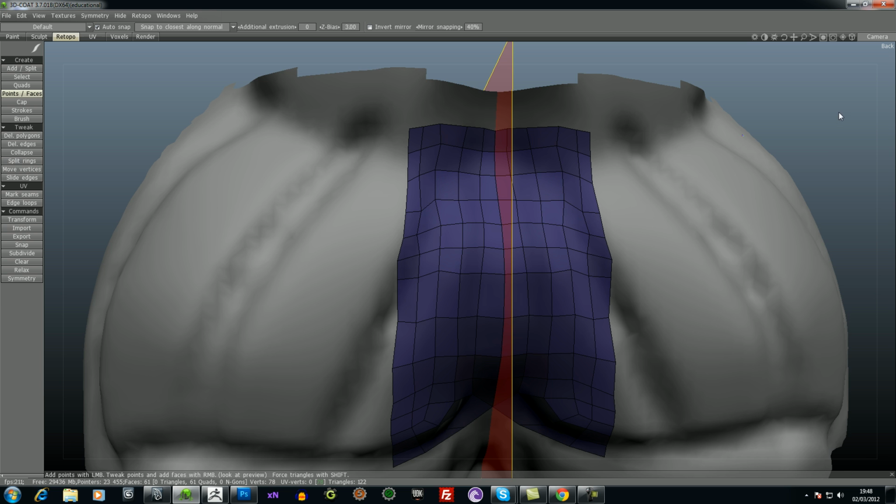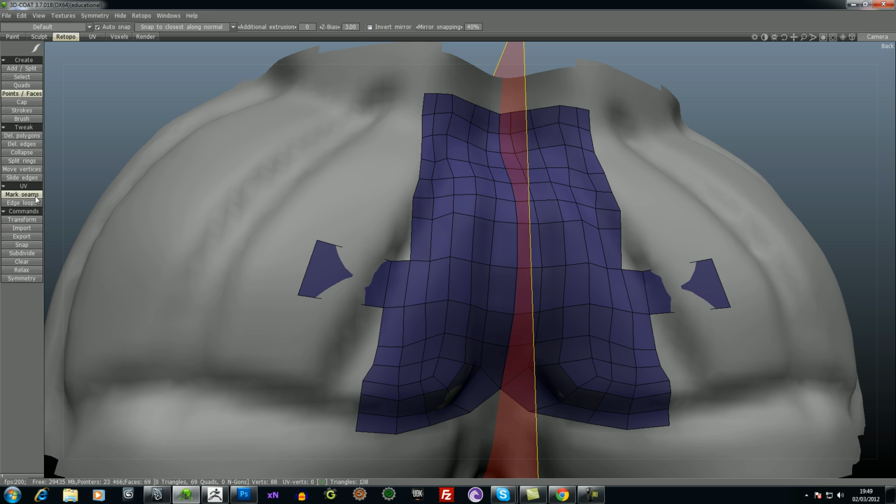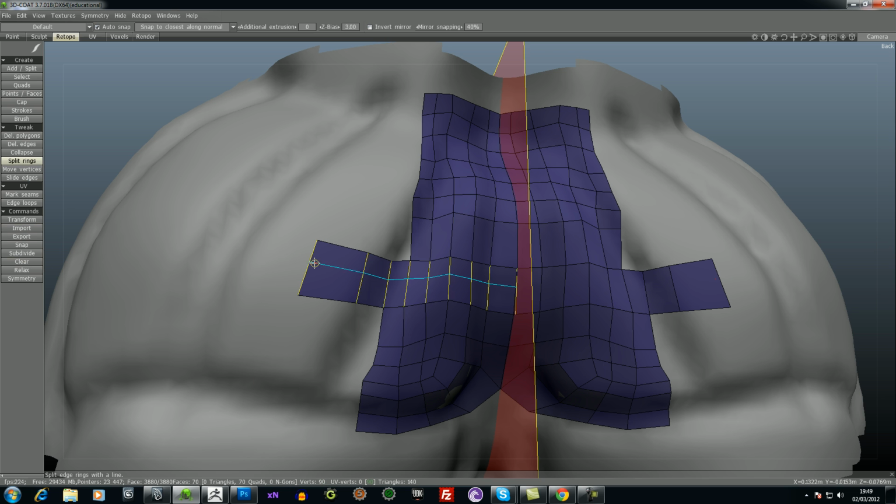Now for quickness I could have done this just in big areas like that, but you find then it's hard for it to approximate where this goes, and that one managed. Sometimes it gets really tricky, so I'll just undo that. So you kind of want to work close, so it's easy for the program to find out where you want that poly. But you could easily go bigger areas, like I could go way over here and it'll find that, no bother. And then I could go ahead and do the split rings on it, stuff like that. Put one there.